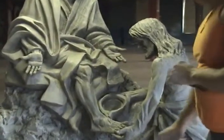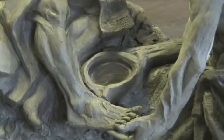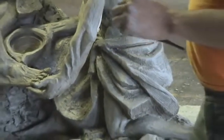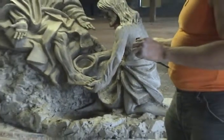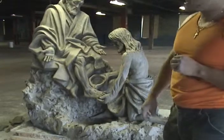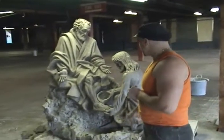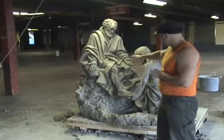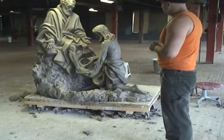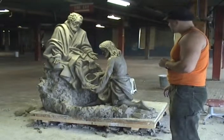I didn't just want to have it simple. From the gospels, before Christ washes Peter's feet he takes his tunic and wraps it around his waist, so there is a heavy cloth wrapped around his body there. I love the folds in it — it adds to the design. And same with St. Peter, you can see how I used the texture on the two different types to get that contrast. It's obvious he has a mantle with very intricate folds. I love the face of Christ — it's one of my more traditional pieces.